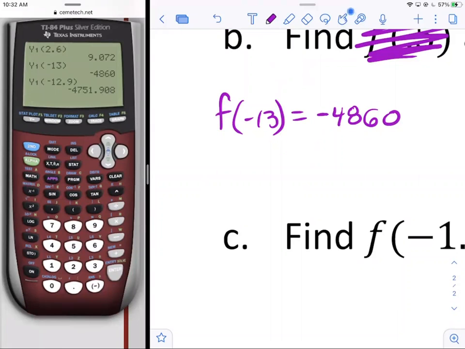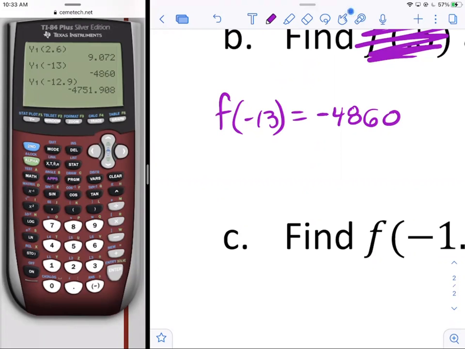Is that number bigger or smaller than negative 4860? It's actually bigger, right? Someone last period said, no, it's smaller. And I'm like, no, it's not smaller. And the person said, well, it's smaller but bigger. And I'm like, no. Say what you mean and mean what you say. It has a smaller magnitude, but it is in fact a bigger number because it's less negative, right? That's what you want to say. You don't say it's smaller and it's bigger. It has a smaller magnitude, but it's bigger because it's less negative. So in the future, if something is bigger, your function is what?